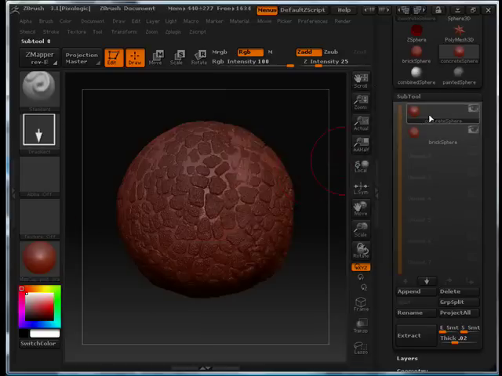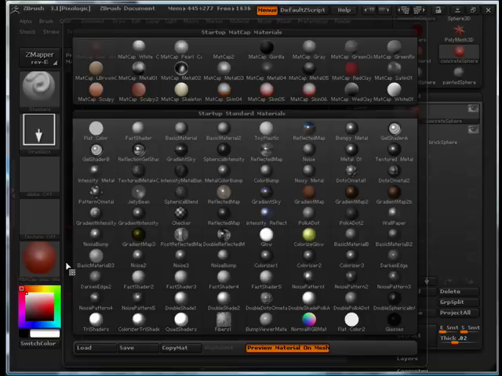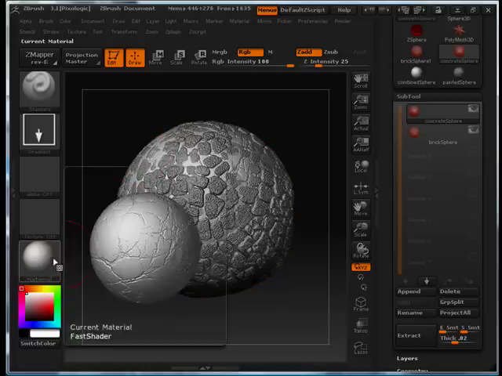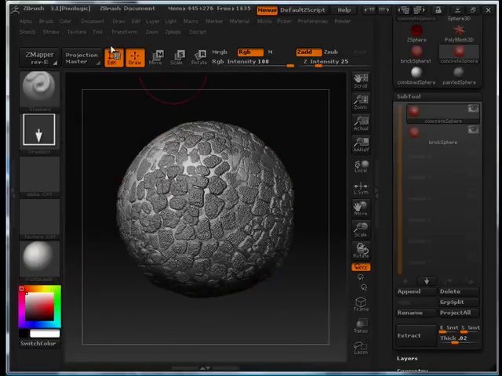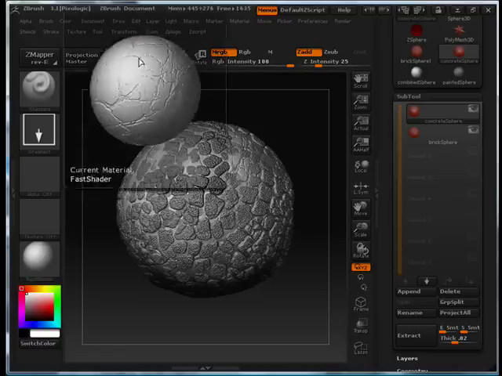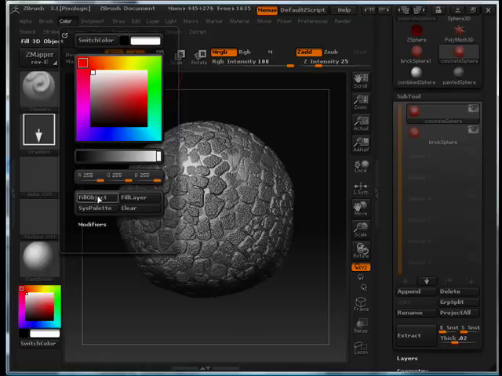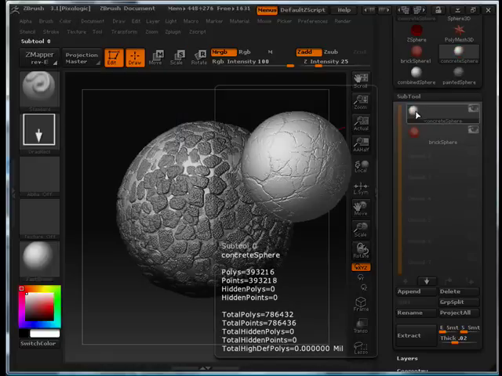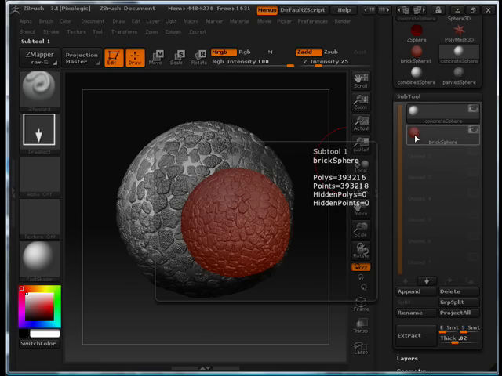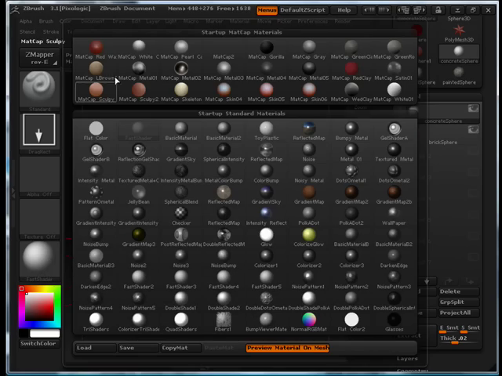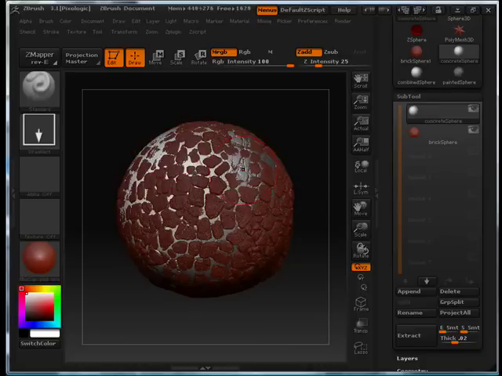So I'm just going to change this concrete shape to a fast shader. Then I'm going to make sure I am in RGB, telling ZBrush material and color information. I'm going to color fill object, and you'll notice over here that object is now the fast shader. This one is not. So if I switch back to my red wax, as you see now, I can see the white and I can see my brick.